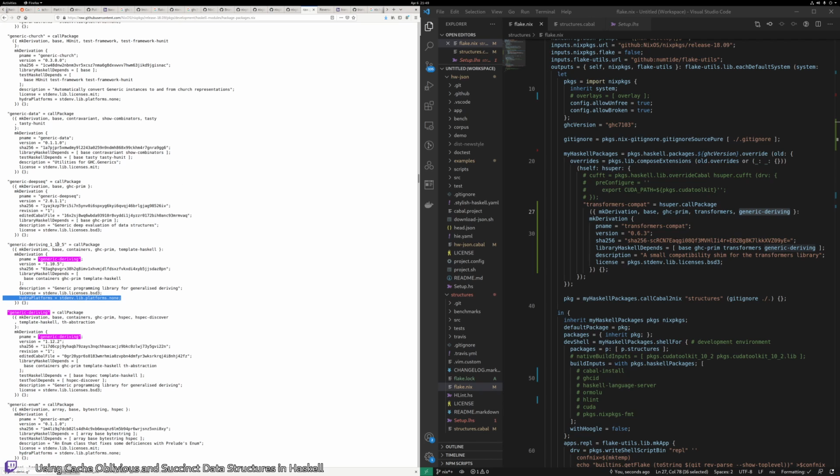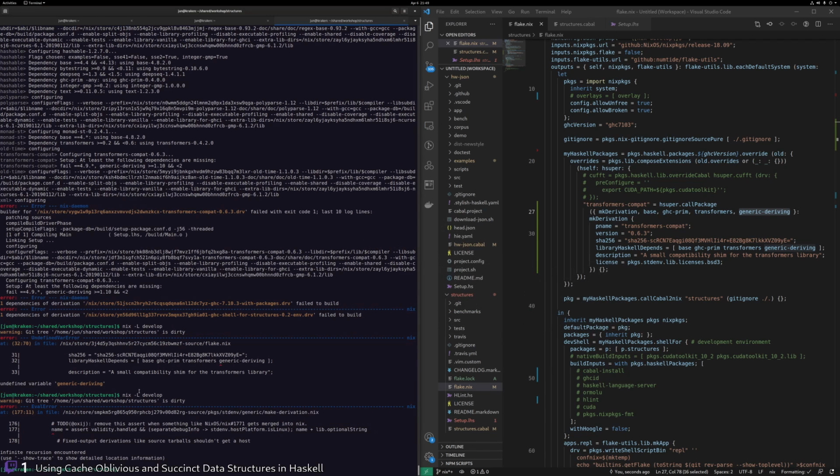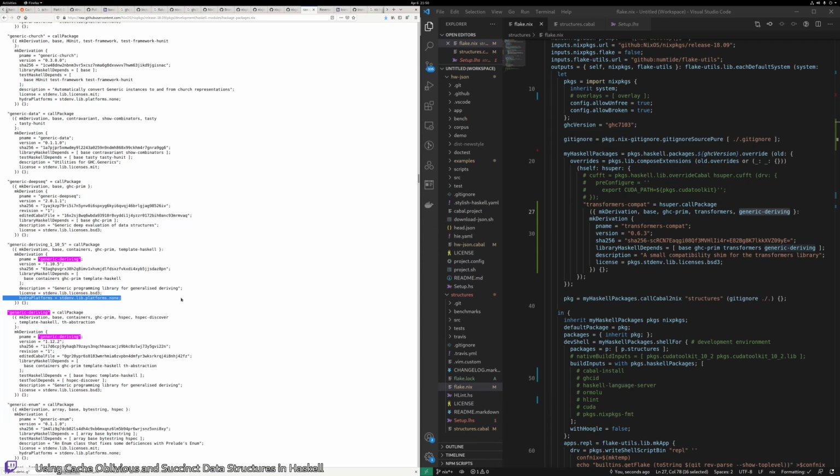Okay, so there is another generic deriving 110.5 as opposed to 112.2. Which one did we want, by the way? Something more than 110, which they both are.